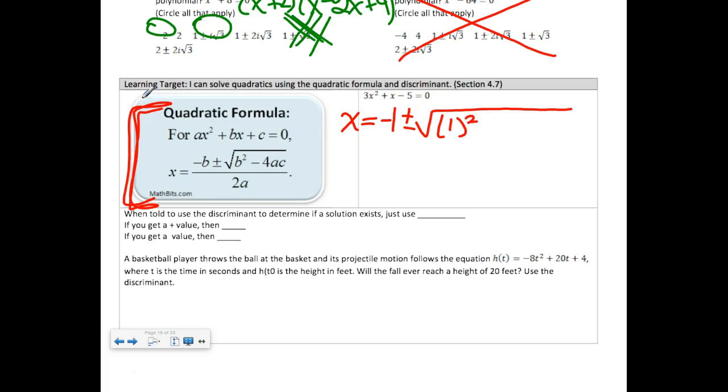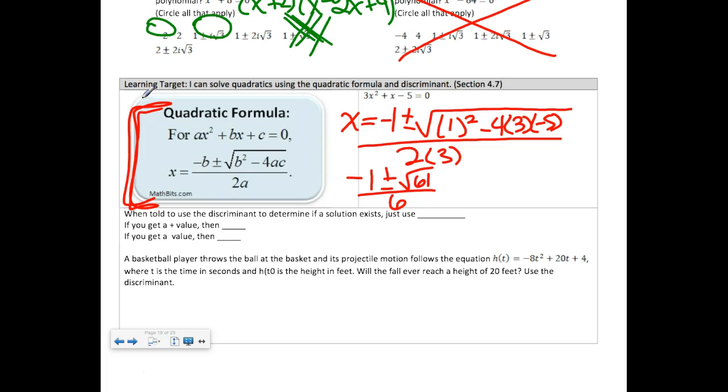So I have 1 squared minus 4 times 3 times -5 all over 2 times 3. So again, we've been doing this a whole bunch, and I think a lot of you had that written down from yesterday. Reminder, we have to figure out what's inside of there. So we grab our calculators, we do all that. Everyone's totally getting 61. So we have positive 61, and on the bottom we have 6.